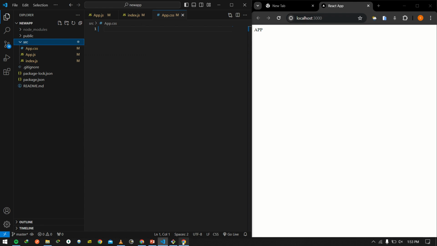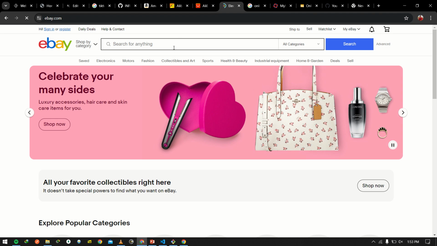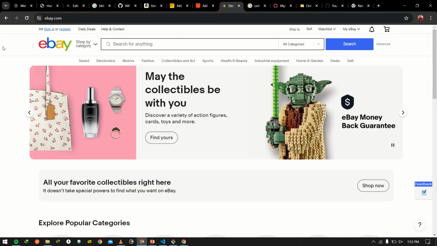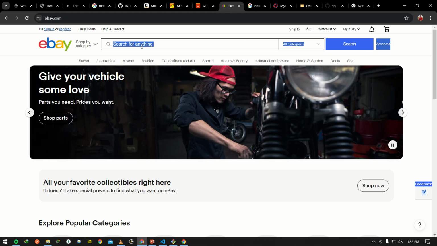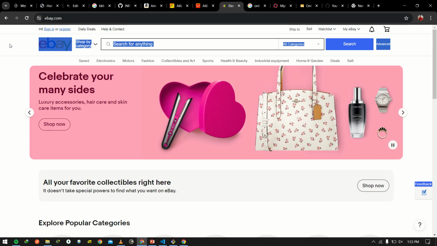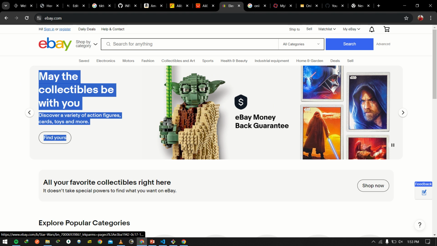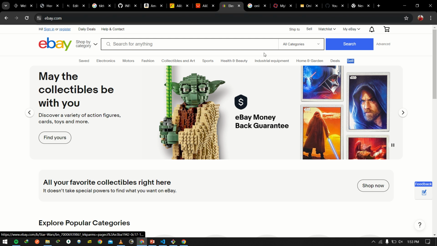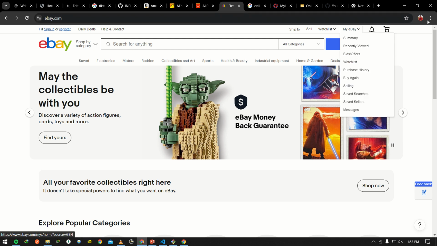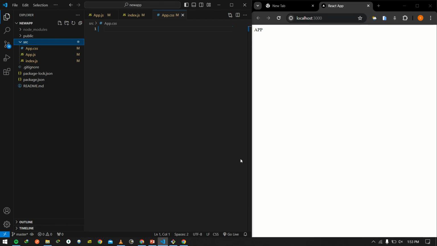So I can take a website. Let's say for example, I'll open eBay, right? For example, maybe eBay. So this thing right here, this section, can be a component. This we can call a header, which is a component. This one we can call a slider. This one too is a component, right? So when you're saying that React is component based, we are talking about things like those, right? It's how React is laid out. Okay?